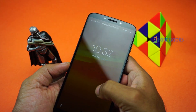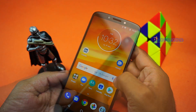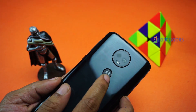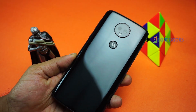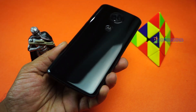The front has an 8 megapixel camera with flash. The earpiece doubles as the speaker. At the back you would find a 12 megapixel single camera with laser assisted focus. The design looks like it has a dual camera setup but actually it has only one camera. The Moto dimple now doubles up as the fingerprint sensor as well. The mobile phone does not have face unlock as of now.